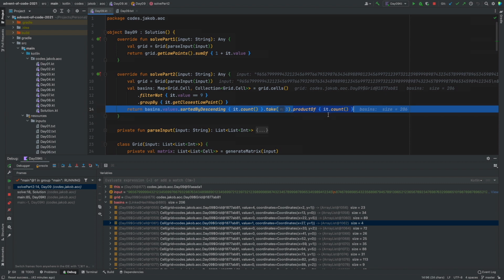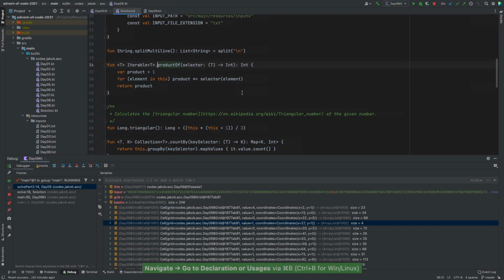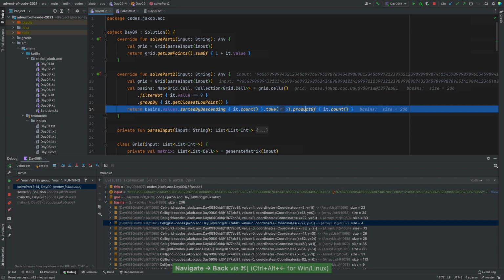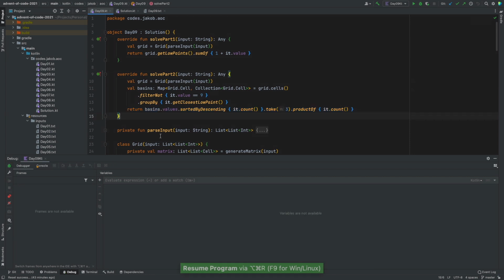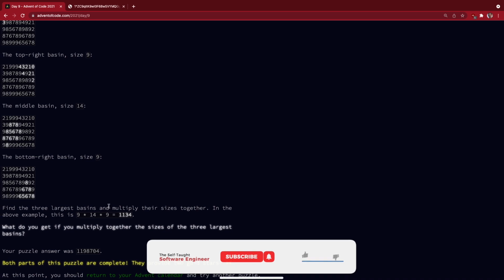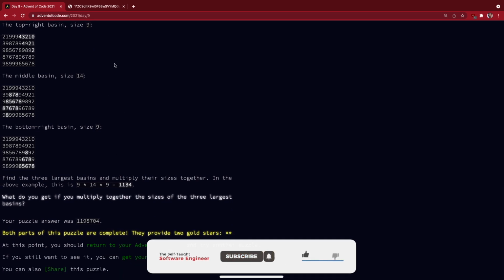And then I added an extension function, similar to sum of, that is called product of. So we just multiply all of them together by, again, this size value. Product of, we can quickly look at it, but it's very uninteresting. It just starts obviously with base case 1, and we fold over all of the elements with the selector and multiply everything and then return. It's literally the same as sum of, but with a multiplication operation instead. Yeah, and then if we do that, we arrive at, well, obviously a large number because it's multiplied. And that is our output for part 2.